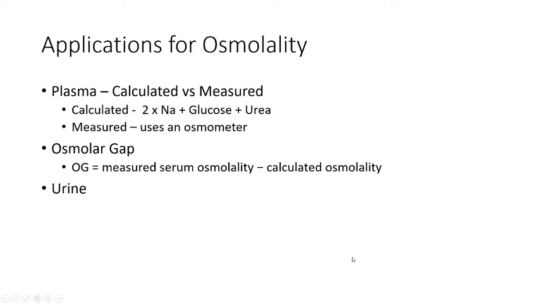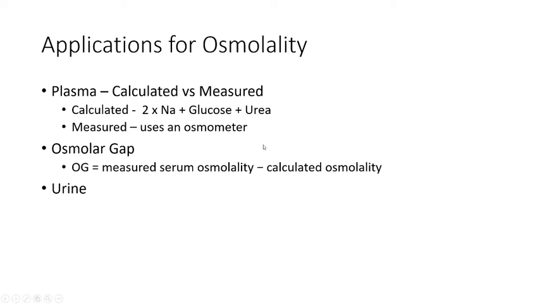One example would be if you're giving mannitol to someone for head injury or raised intracranial pressure. We know mannitol is a sugar, it's massively osmotically active. You give that intravenously. If you were to do a blood test at that point, your calculated osmolality won't change very much. I mean, it might dilute sodium down a little bit, just because you've given a bit of volume, but essentially that number at the top will be the same. But your measured osmolality would be quite high because you've got mannitol in that solution.